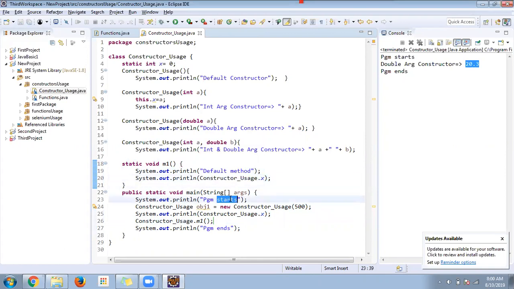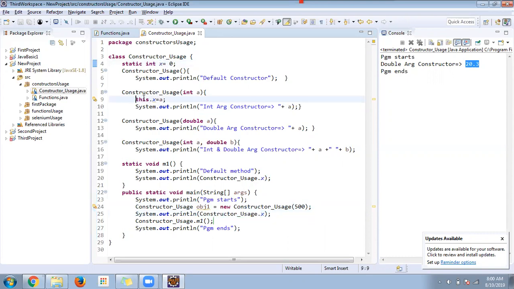First the program starts, then I'm going to create an object passing an integer value. So that will be passed here as a. This.x = a, that is 500, will be stored to the x variable globally. Then the integer argument constructor prints the a value, that is 500. Then control comes here. Now System.out.println ConstructorUsage.x. What is my x value?